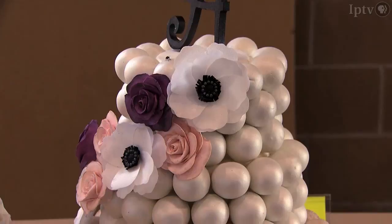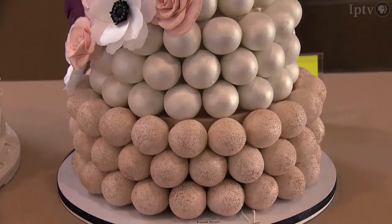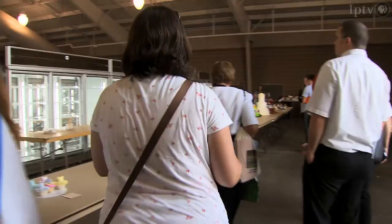So ladies, wonderful cake you submitted here. Can you describe it for me? It is a cake ball cake — a styrofoam cake covered with cake balls, which are just truffles that instead of chocolate in the middle, it's cake. And then we formed that to look like a wedding cake. Can I just ask you how you got it here? Was it nerve-wracking? Oh, yes. Delivering the cake ball cakes is horrible. Well, the good thing is there are no bumps at the state fairgrounds. Yes, we are thankful for that.